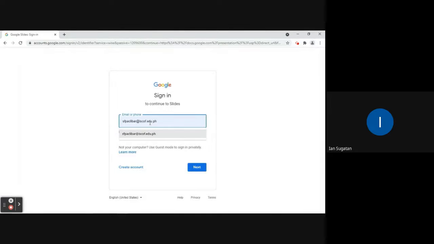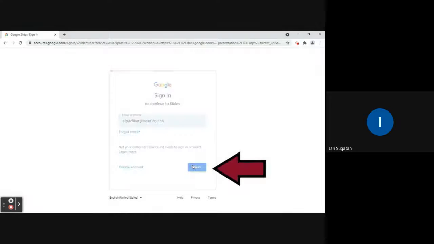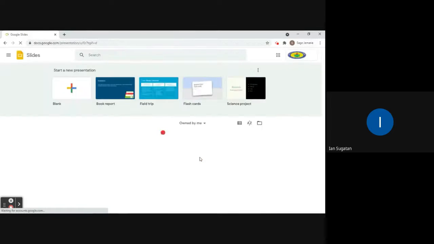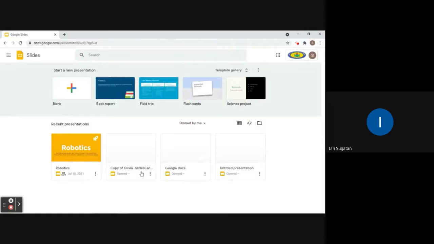In my case, I will just use my ISCOF-SEC account. Then click next or press enter. Then type your password. Then click next or press enter. And now we've been successfully logged in to our email account.